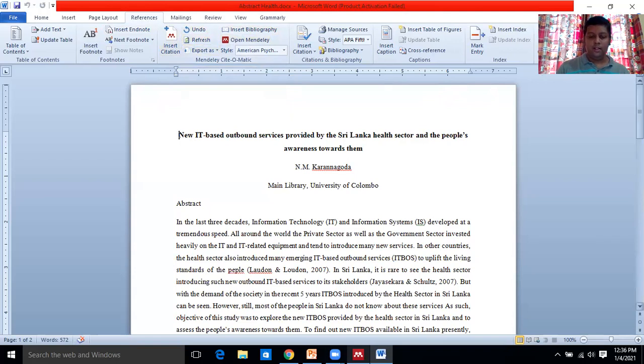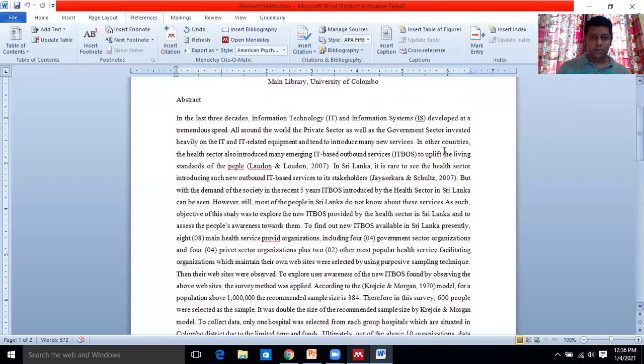For example, think after you write these things, you want to put in an in-text citation. Citation means when you are taking someone else's work for your documents, you have to give credit to that relevant person. You can take their thoughts and their ideas and what they had written, but you have to give credit to them. You have to mention them. Without mentioning, if you take something from others' work, it's called plagiarism, or theft of information. You can't do that in university level education. So you have to cite.